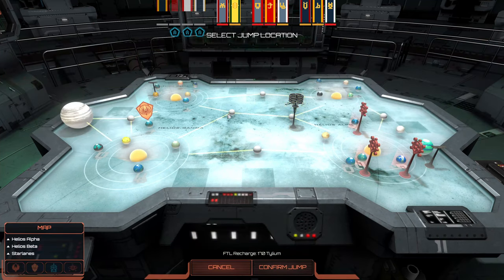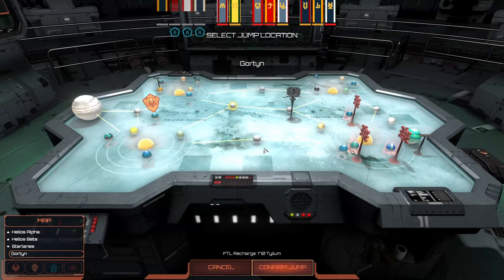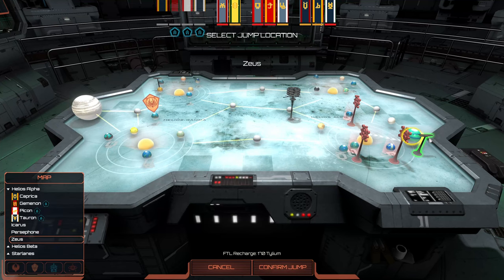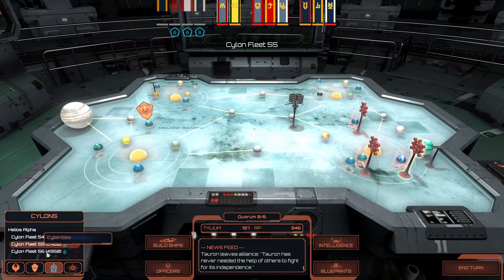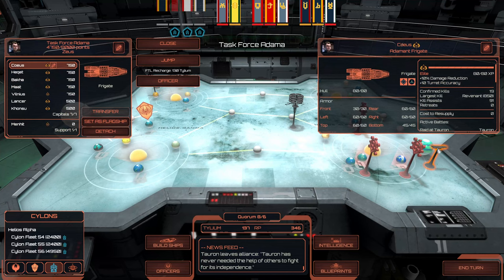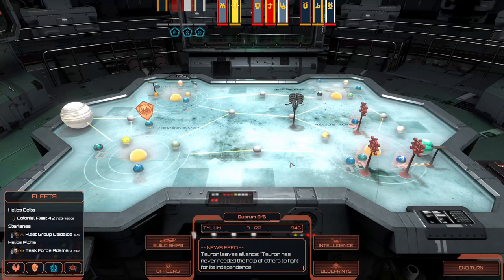All right, let's jump. Range. Okay, confirm jump. Not enough. Afraid of. Okay. Nope. Cancel. All right, what do I have here? 240 big fleet. All right, well, do this. Jump. Here, confirm the jump. Okay, killing 7 left. Okay.